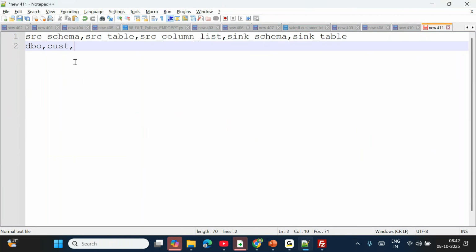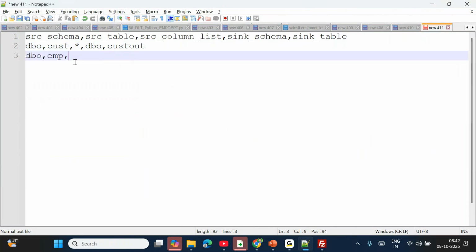First is a table where I want all the columns, so you use a star. Now the DBO employee table is having an issue. What I want to do is say employee ID as employee name, comma, in single quotes, and employee salary as employee salary. You rename like this.